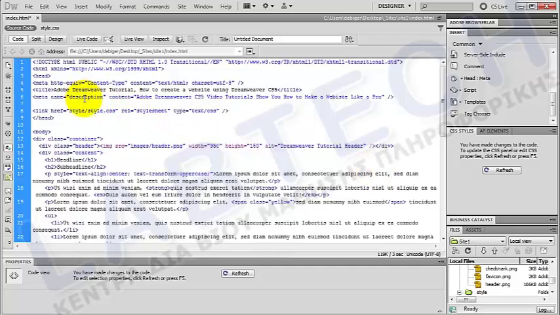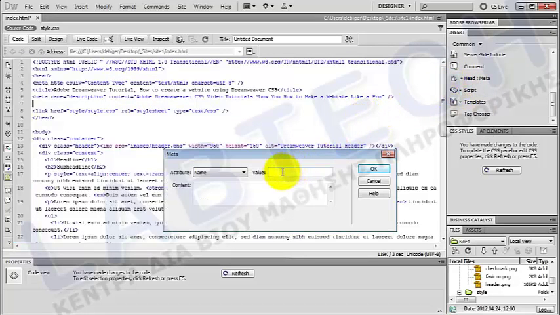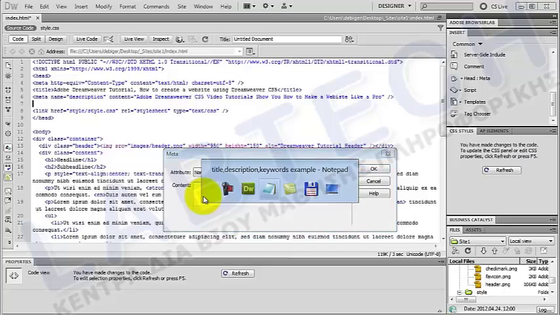I also need a keywords meta tag. The keywords won't show up anywhere, but I need them because search engines will look at it. I insert it after my description tag. I go back to my head, and I need a new meta tag. In the value field, type in keywords. Again, don't misspell it because it's important. And in the content field, type in three to five comma-separated keywords that are relevant to your actual page. Again, I paste some of my keywords in, but this is just an example.